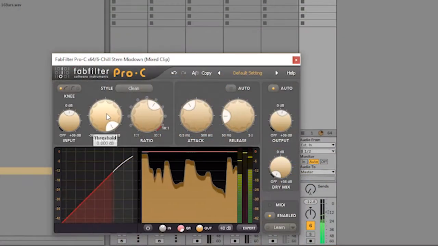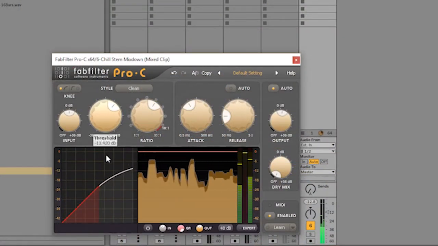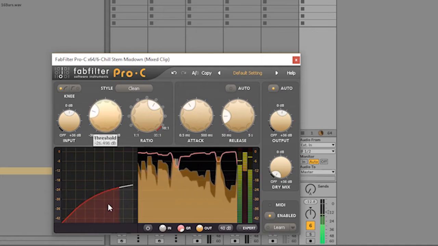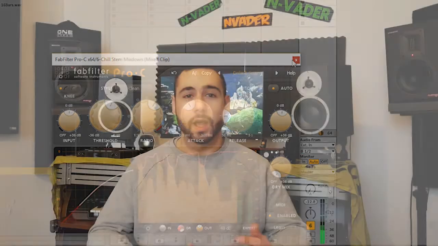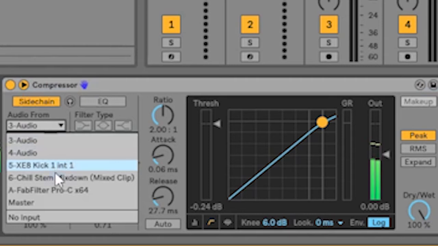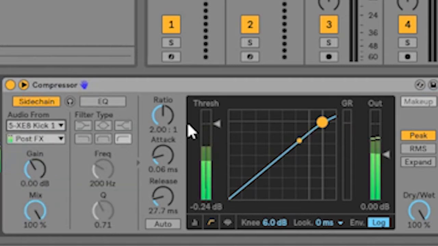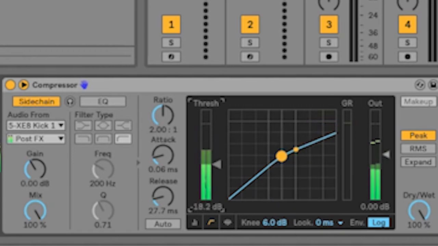The most common technique used in compression is called downwards compression. Downwards compression is basically controlling and taming the transients and peaks of the sound, and also controlling the dynamic range. Second is sidechain compression. Sidechain compression is basically the same as downward compression, but instead you are taking an external signal and triggering the compressor off that. So when you have a bass and you want to sidechain it to a kick, you will put the kick as a sidechain, and every time the kick hits, the signal will be passed through the compressor, indicating the compressor to activate and compress the bass or whatever you're trying to sidechain to the kick.